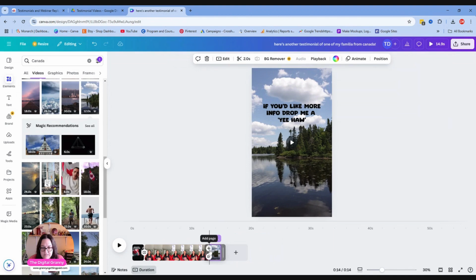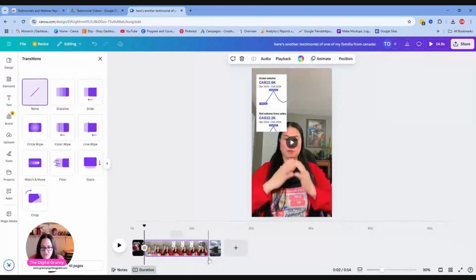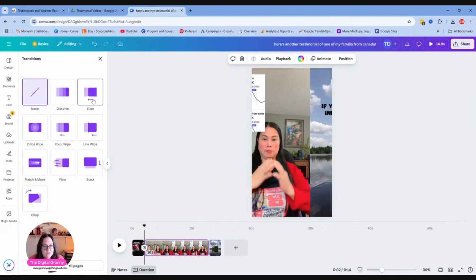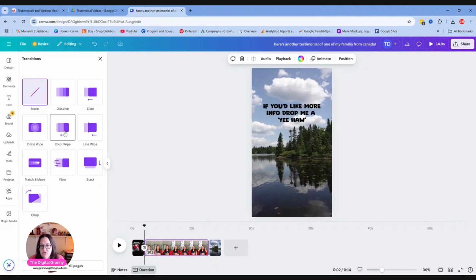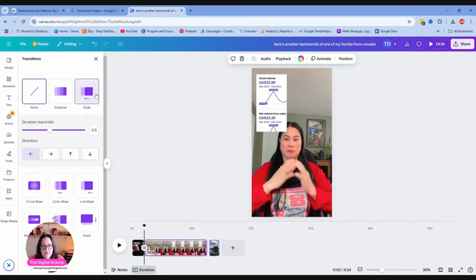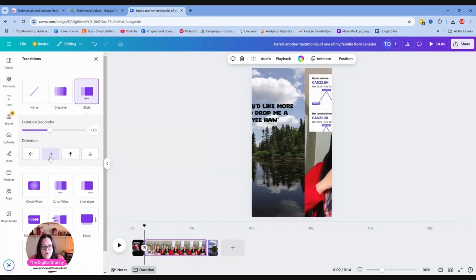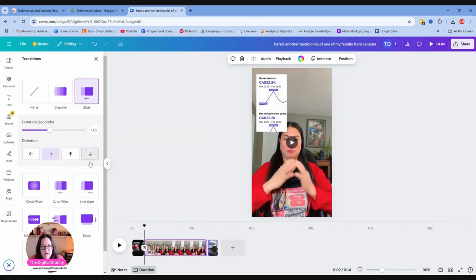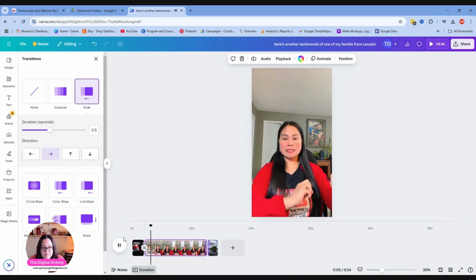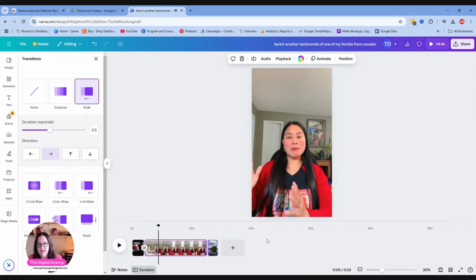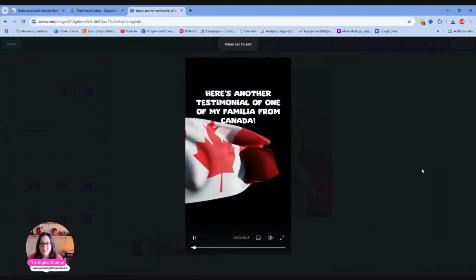Okay. See the plus sign pops up. There's your transition. I am going to add that transition in there. And I do want it to be a dissolve. A dissolve. We'll do a slide and we'll make it go from the left to the right. Okay. So now I didn't change the time on it. I'm going to pause that. So there's a beginning and there's an end. Okay. Now let's play it.